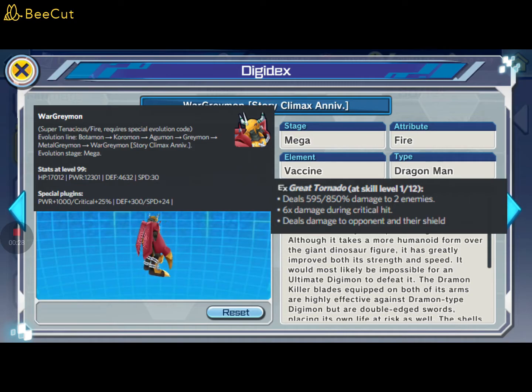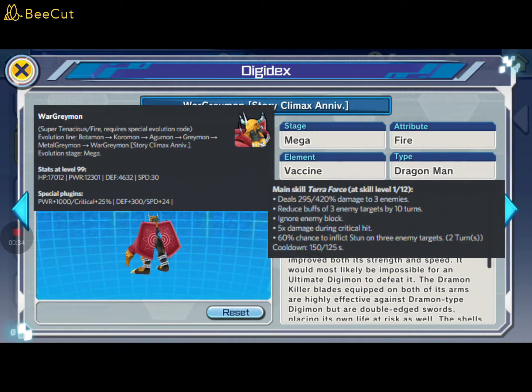The X skill is seriously strong and really good in terms of its attack power, and that's it. Now the main skill is really good too in terms of its ability to hit hard and also reduce the buffs of the enemies. It's actually really useful but not that much due to, again, not hitting all enemies, but that doesn't mean it's trash or anything.